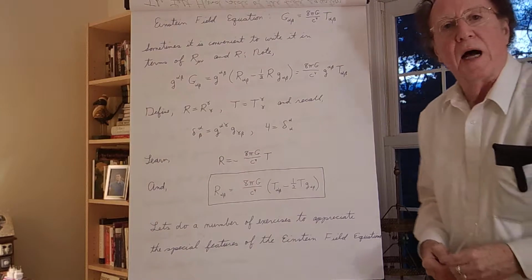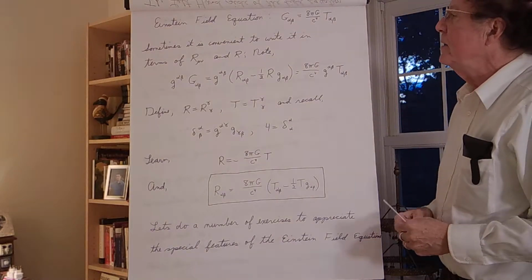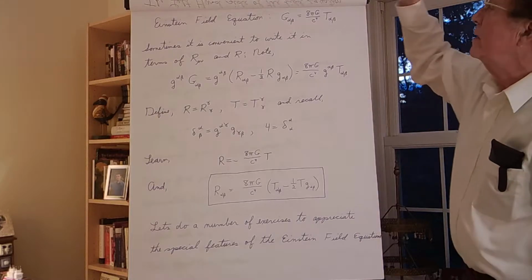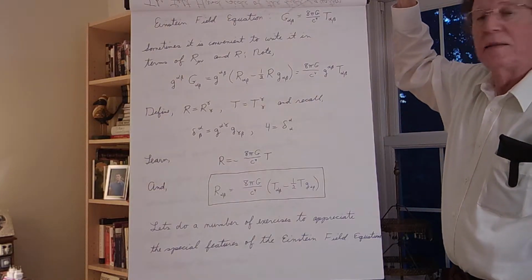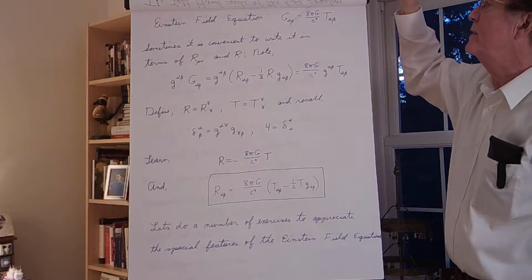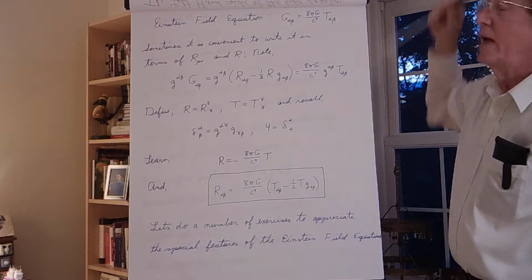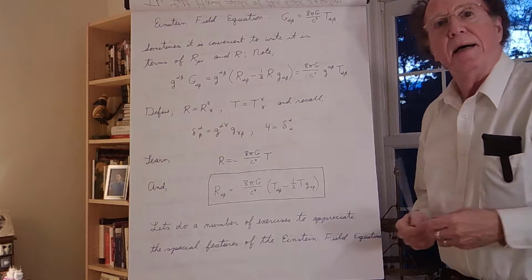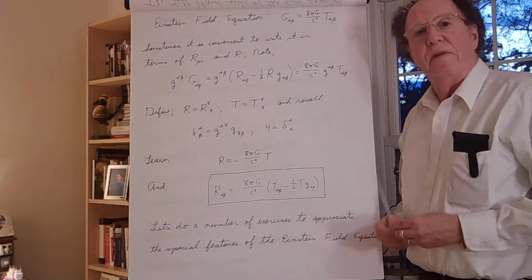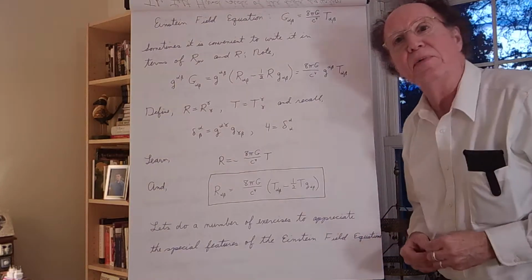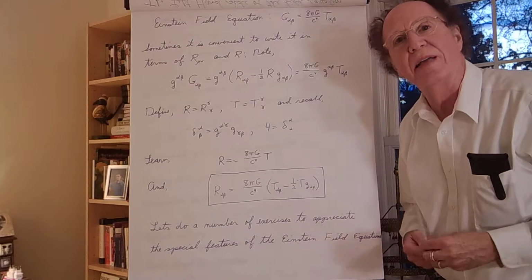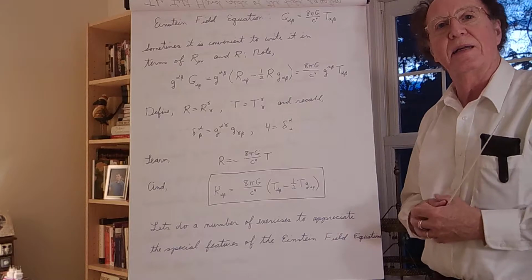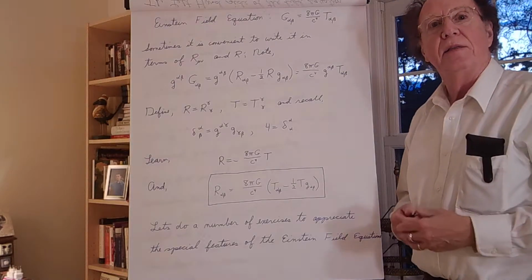So we ended last time with Einstein's field equation, and let's take a look at it here. It said that the Einstein tensor, a second rank symmetric tensor, was proportional to the energy momentum tensor. And this is a pre-field theory course, so we don't have a lot of examples of the energy momentum tensor, but we know how to take a single particle and make its energy momentum tensor. We've demonstrated that before.